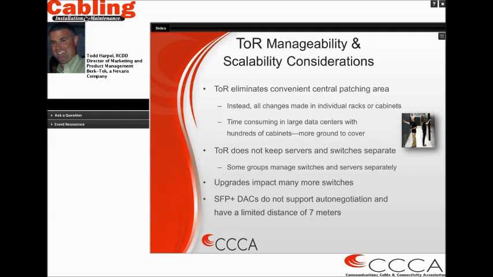And in many cases, what we find is the SFP Plus direct attach connections do not support auto negotiation. In other words, you need to have a dedicated 10 gigabit port or a dedicated 1 gigabit port because your direct attach connections don't auto negotiate between the different speeds. And that means that you may have to upgrade a whole switch or a whole cabinet at a time, even if you only want to upgrade a single server's I/O port.